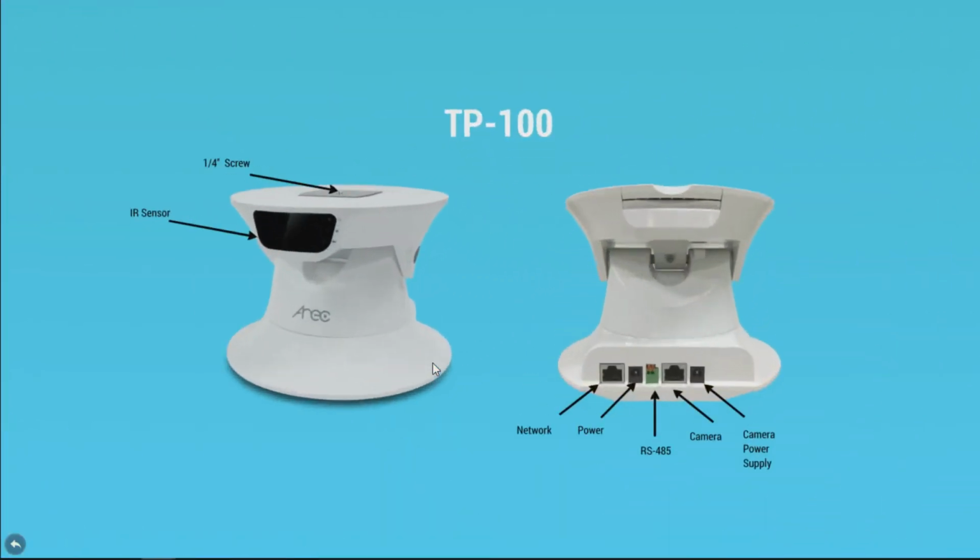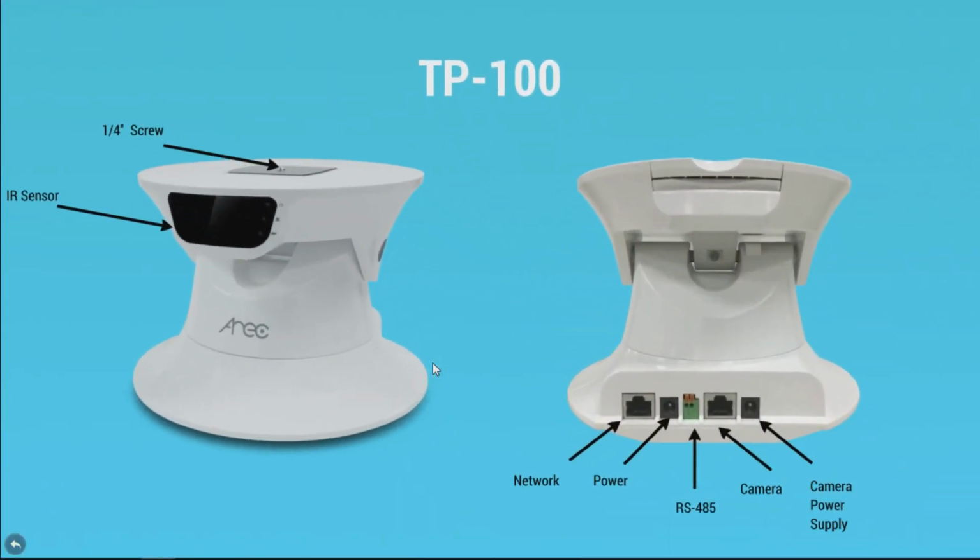Now let's start to talk about the TP100. So this is TP100, which is also called the scanner. In here you place your camera, which is going to be attached to the 1/4 inch screw. So your camera, if it's a network camera from ARED, can be connected right here for camera power supply and for camera networking. Then the system itself can also be connected to the network from here, to the power supply, and from here if you need to control it with your own joystick.